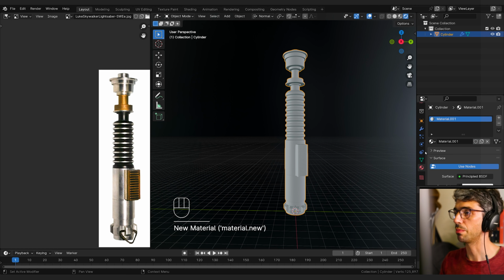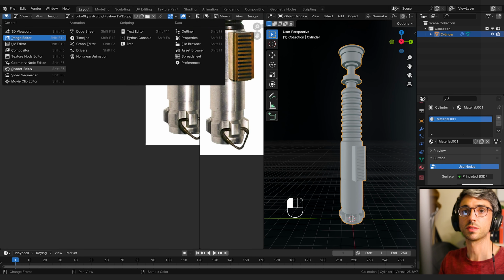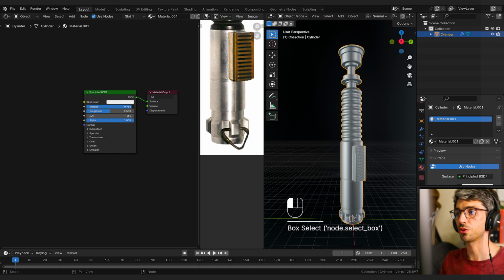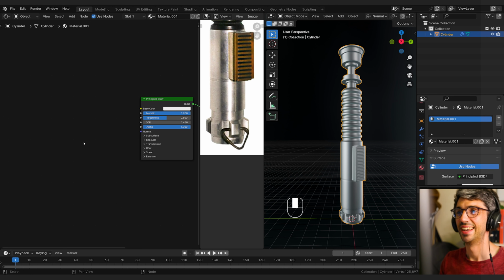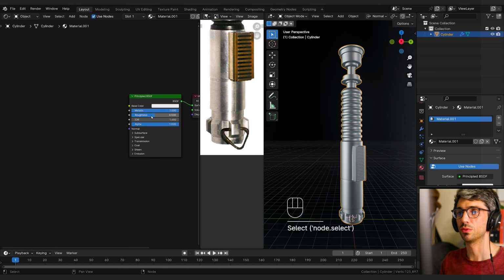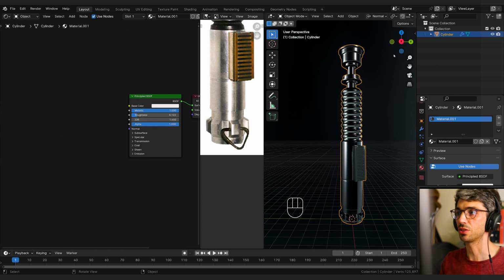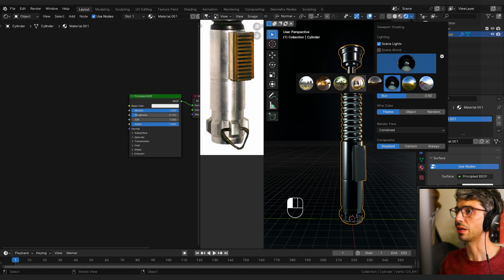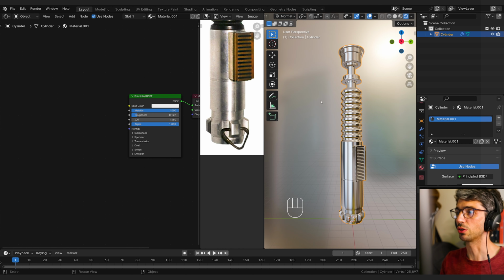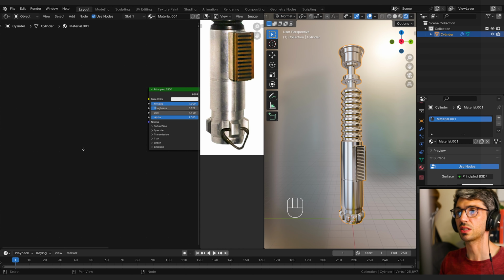We'll start with this burnished metal, and I'll make this the shader editor. So let's just turn metallic right up. Immediately we'll get pretty close. And I'm going to take the roughness right down. That will make it very, very reflective. So if I put it in a brighter environment over here and pick one like this, you can see it looks like metal. Now we need to scuff it up.